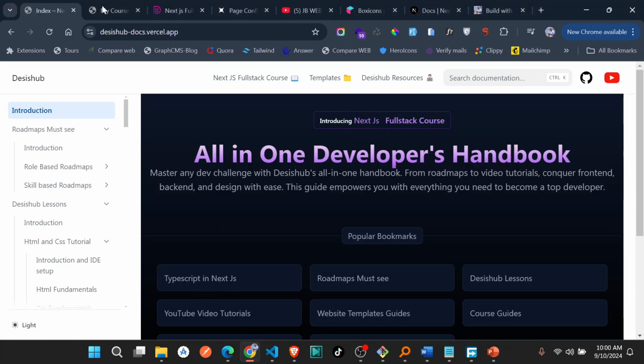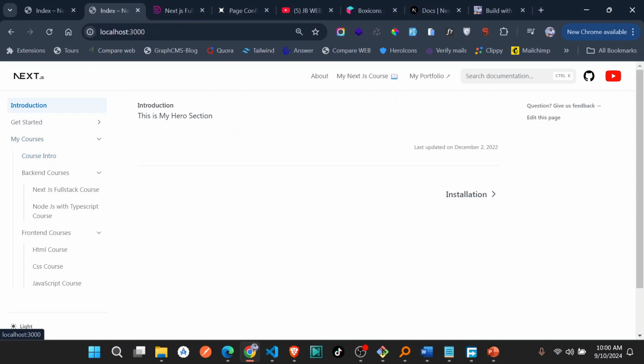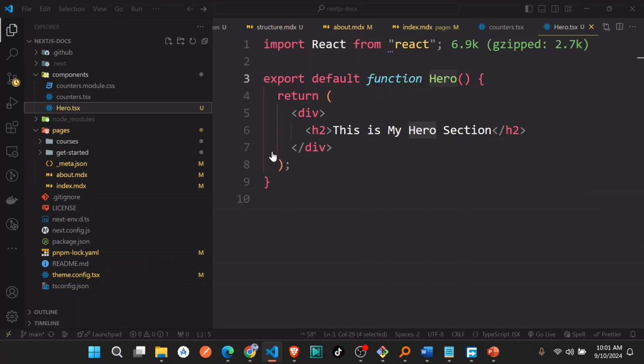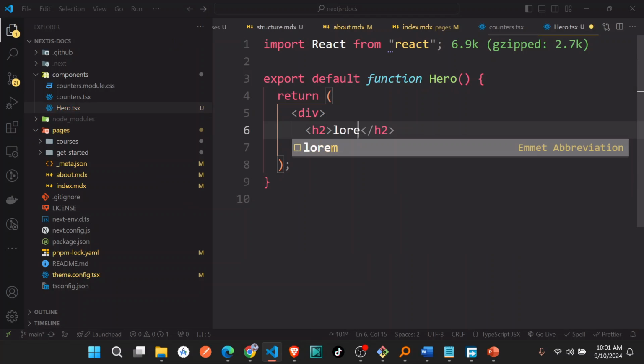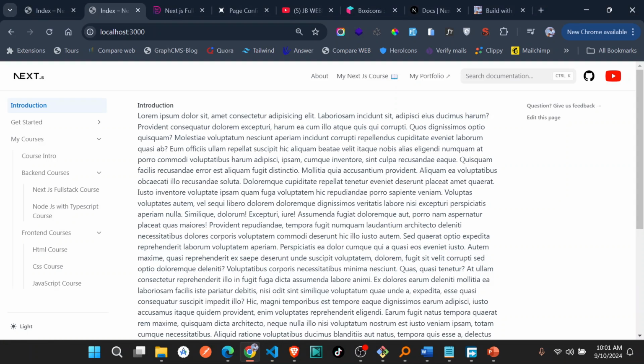So if I just go back here and go to intro, you can see this is my hero section. So you might be tempted, okay, I want to put my hero section. We can give it some styles for now. I first leave it like this, but let me just go ahead and put rem. I just put like rem 300. Okay, so if you just go back now, you have this.